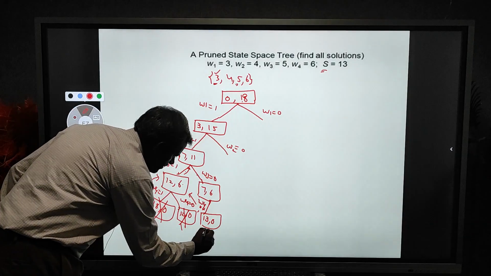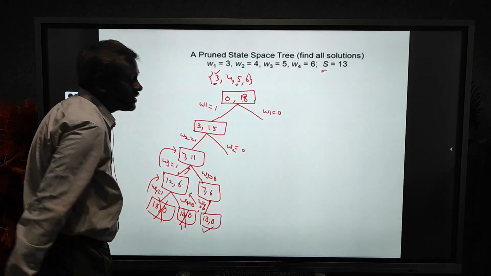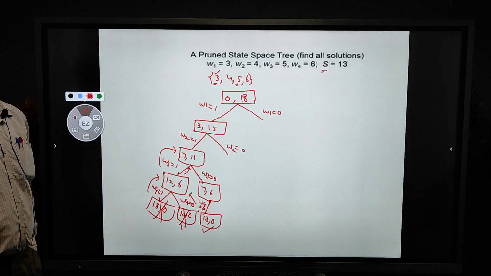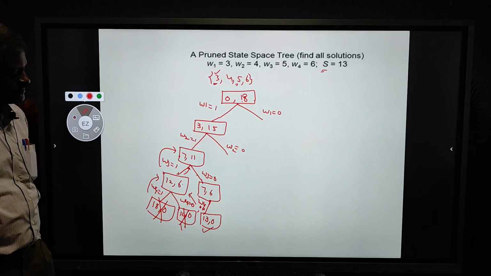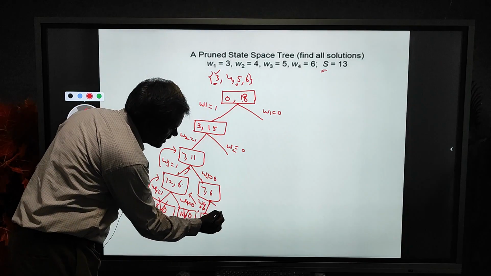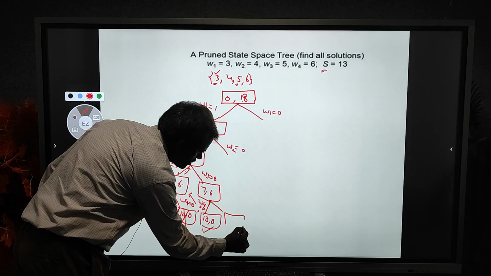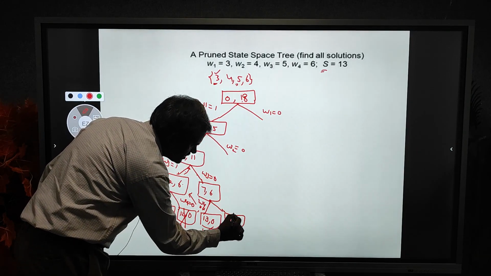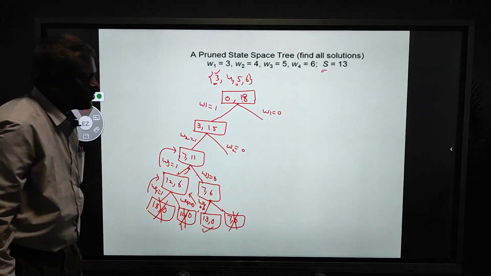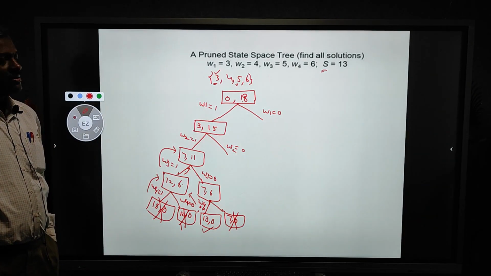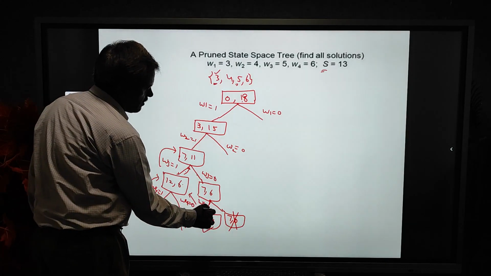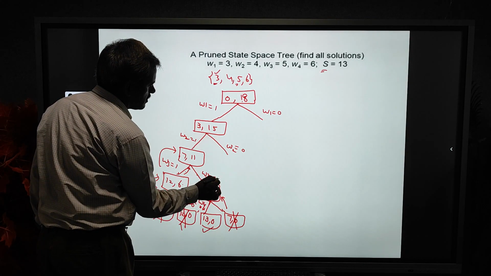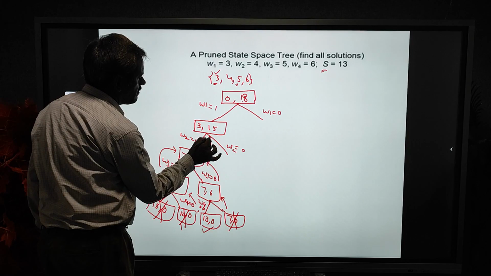Okay, now I will consider this particular solution as one of the feasible solutions for sum of subsets. If I go in this direction, that is going to be 7 and 0. So this is not a feasible solution for me. I am going to wind up. Okay, now I have backtracked to this one, I have backtracked to this one, now I have backtracked to this one.